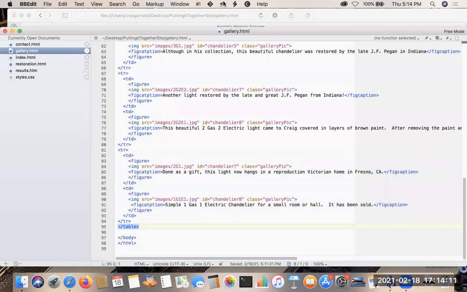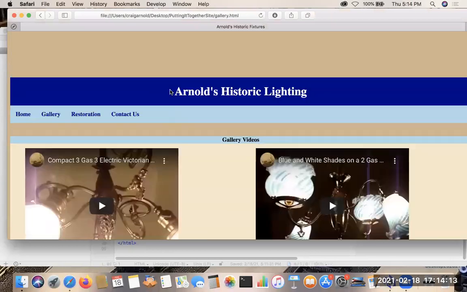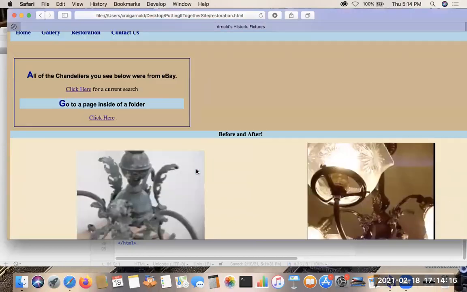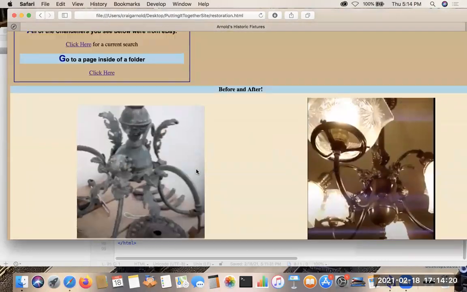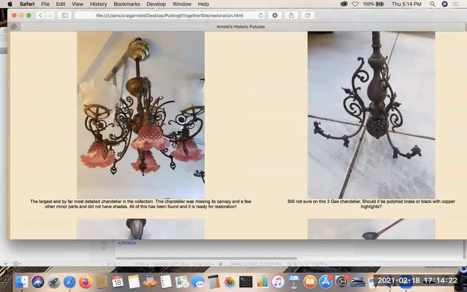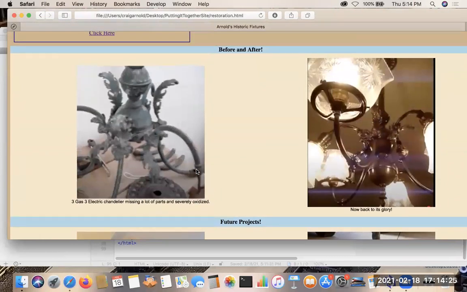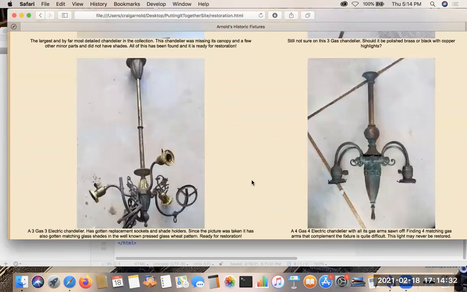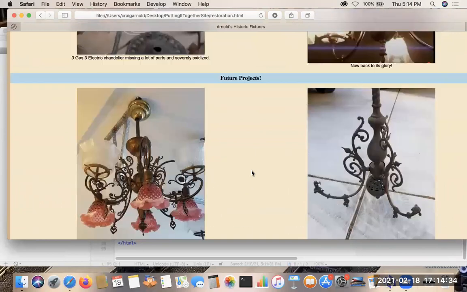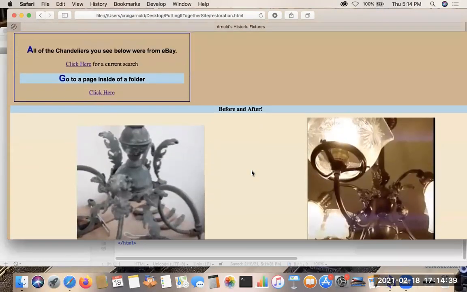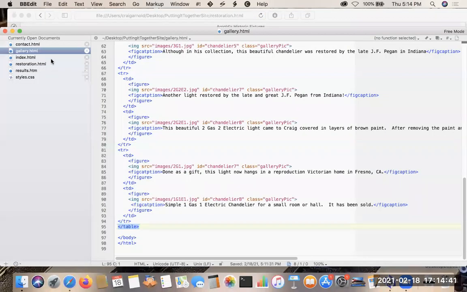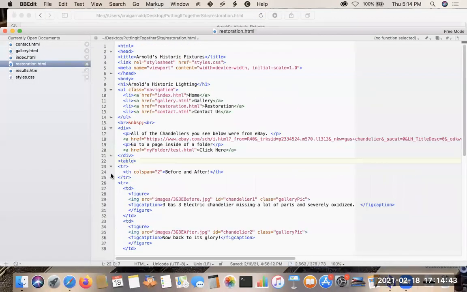The restoration page is nearly identical. I'll point out a few differences if there are any. Actually, there's really only one difference. And well, besides the fact it's shorter, I don't have as many to restore as I have restored, which is probably a good thing. My wife thinks so. We don't have a bunch of these junk ones laying around everywhere, although these do take up enough space as it is.